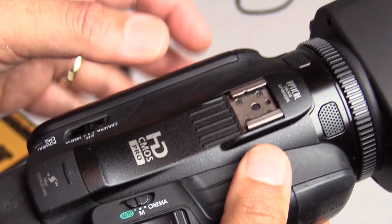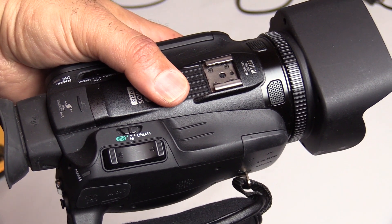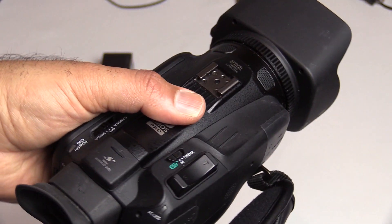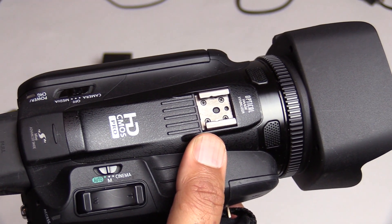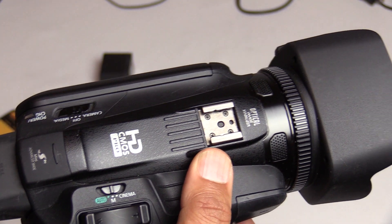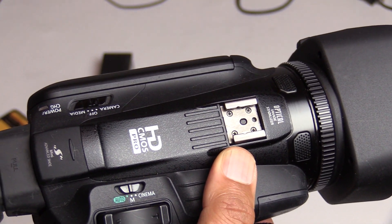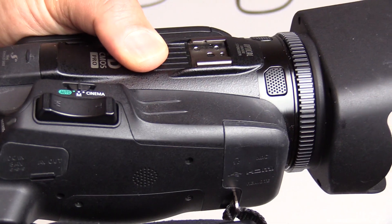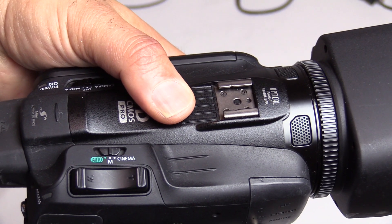You can shoot in the raw MTS format and go as high as 60 frames per second progressive — it's a beautiful picture. You can go as high as 28 megabits per second, which determines the smoothness of the video. Since I'm shooting ballet I want no blur — even if you pause the video it looks sharp. The higher the settings — full HD, 60fps, 28Mbps — the bigger the file on the SD card. If you lower to 30fps or drop the megabits to around 18, you can fit more footage on the card.